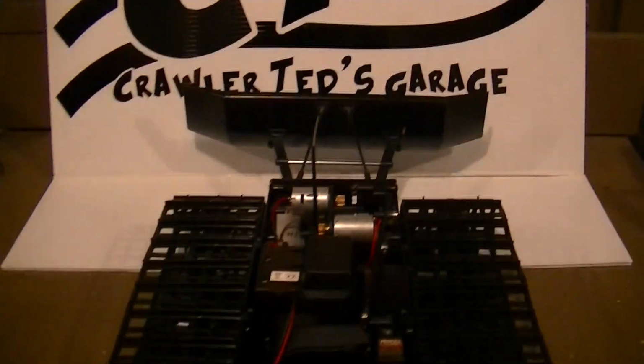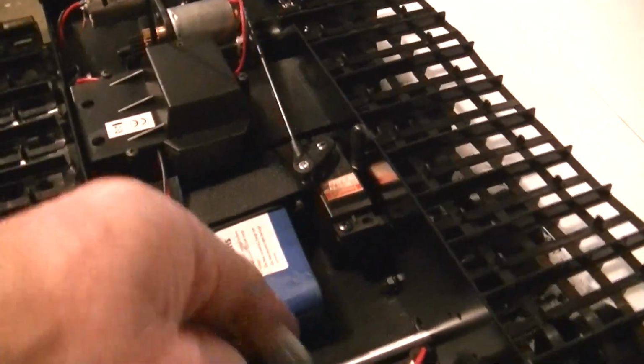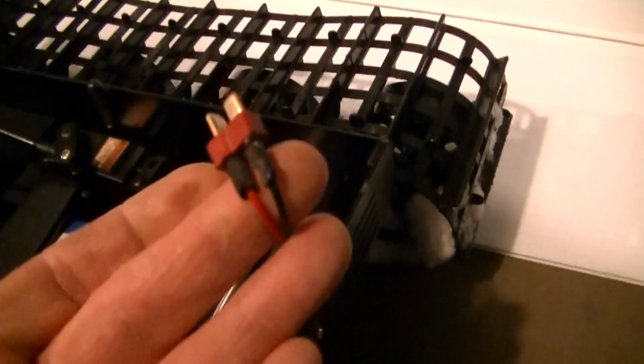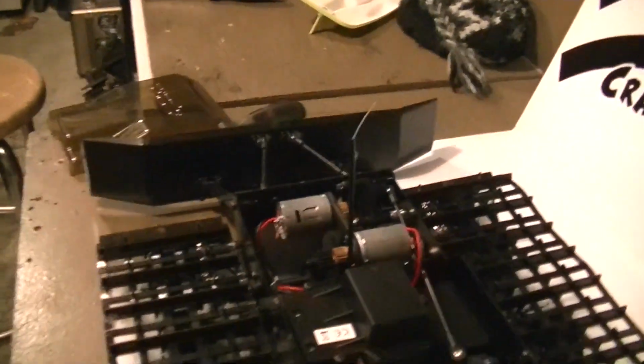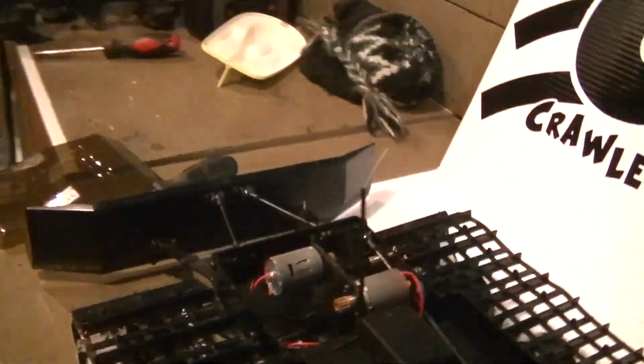I just wanted to give you a little shot of the inside, simply because I forgot to before, and the plow too. I really think it looks pretty trick with the plow, right? So the battery just simply slides in here like so, a little bit of a Velcro strap on there to hold it in place. Yeah, that 5,000 fits in there comfortably. Changed the end already. Naturally, went to a Dean's end, of course, right? So, I can't wait to get it out, try it again. I'll try a little plowing this time, since I didn't have the plow on last time.